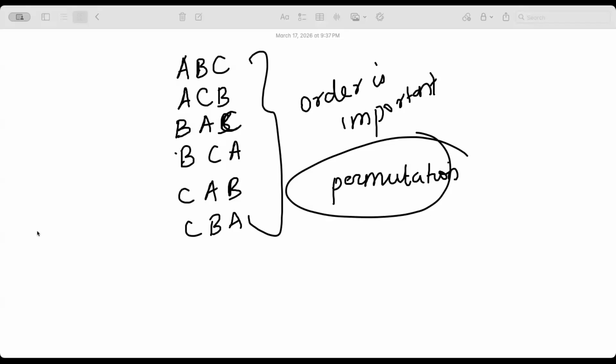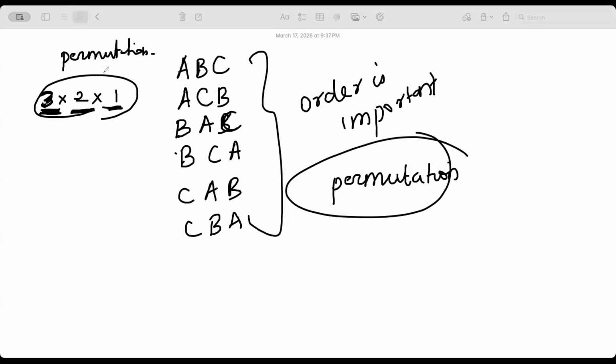But what is permutation? How to get this quickly? There are 3 people, okay? How many different people can go here for the first one? 3, correct? Once you position one of them there, how many different possibilities are there for this position? There are 3 people, so 3 possibilities. For this position, how many possibilities? 2. For this position? 1. So you multiply all the 3. That is permutation. You got it? Make sense?